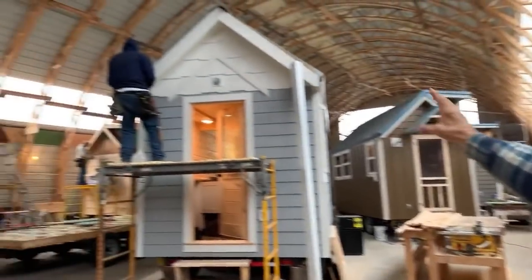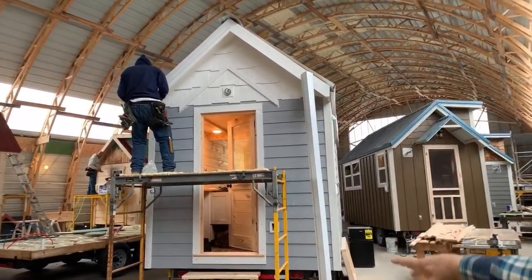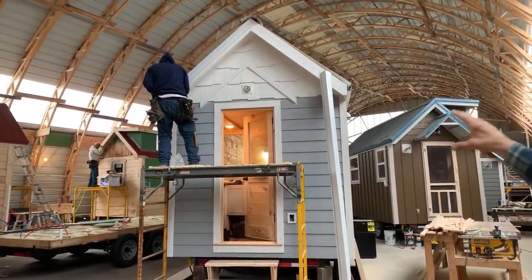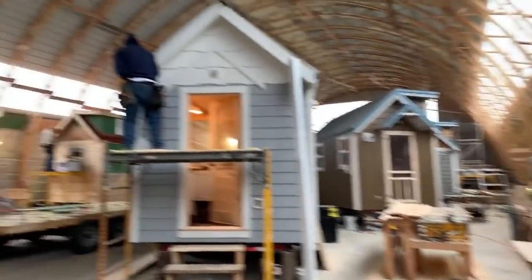But we're going through that one. As you can see, we're putting the stoop on. This one has been outside. It wasn't in a hurry, but we went in. We finished the siding. So Brad up here today has put all the siding up, the door up, the stoop up, the shake shingles on. He's done all that by himself today. We love him. He just came on board about 2 weeks ago.